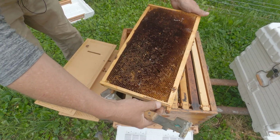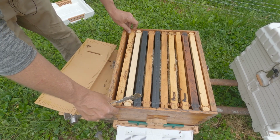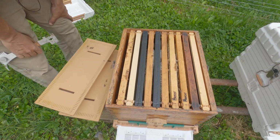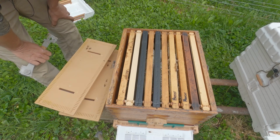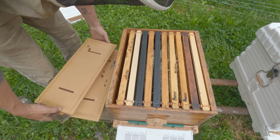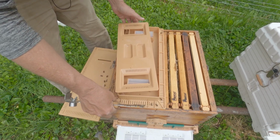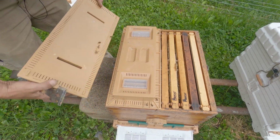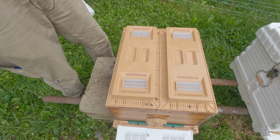Okay, so for now I'm going to give them this drawn comb off on this side, and for what we'll do right this minute is I'll close this up and I'll go look and see if my one colony has queen cells. If it doesn't, maybe I can give this colony a frame of eggs and get them to straighten themselves out. For now, we'll close it back up. But I'll tell you, that's not really what I wanted to see when I made this inspection today. I was hoping they were doing a lot better than what they are.